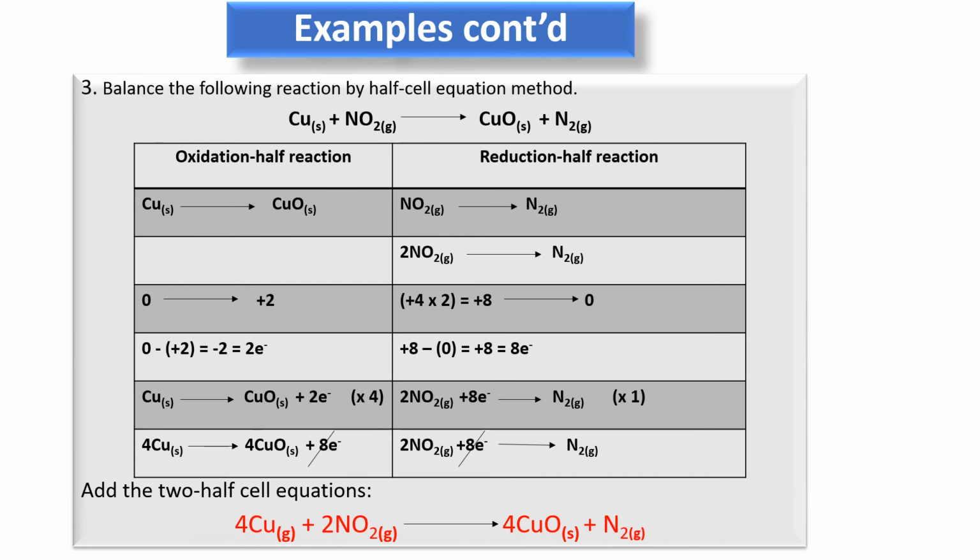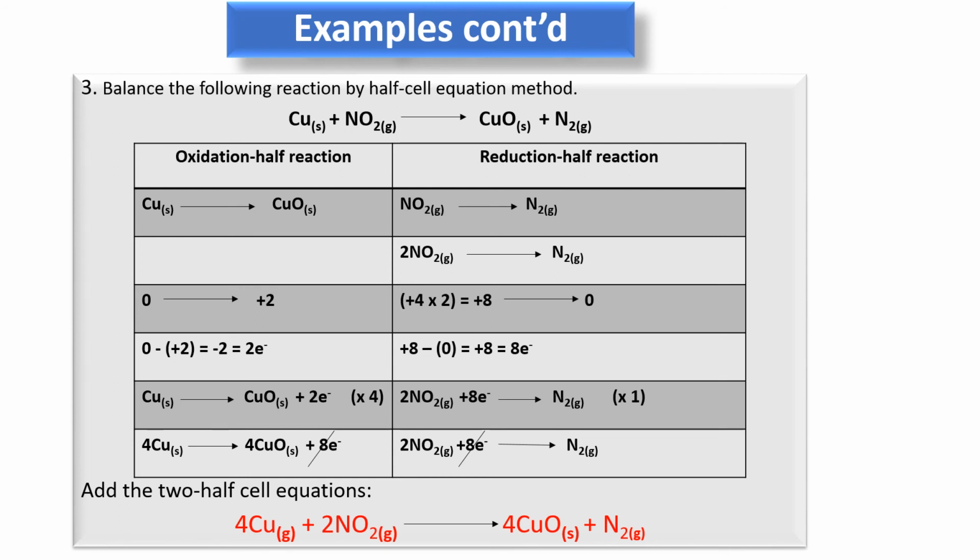So it is posted to the oxidation half side. Then here we have NO2. In NO2, the oxidation number of nitrogen is what, class? +4. I'm sure all of you can do that. But here, nitrogen gas was liberated from nitrogen(IV) oxide, and because it's in the free state, the oxidation number of nitrogen in nitrogen gas is 0. So there is a decrease in oxidation number of nitrogen from +4 to 0. And another reason is that oxygen has been removed at the end of the reaction. So removal of oxygen is what? Reduction.